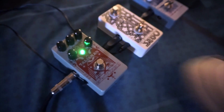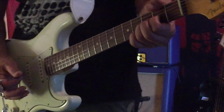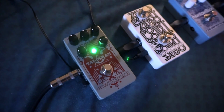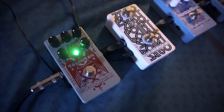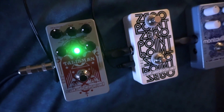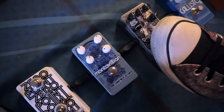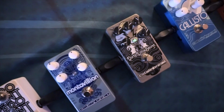So I'm going to start with the Talisman, because it's always nice to have a little reverb. That's our plate reverb pedal, and I like to put it at the end, as a finishing touch and ambience for everything else. Now I'm going to turn on the DLS here and accompany that with it. And now we should have a basic rock sound platform to build from.